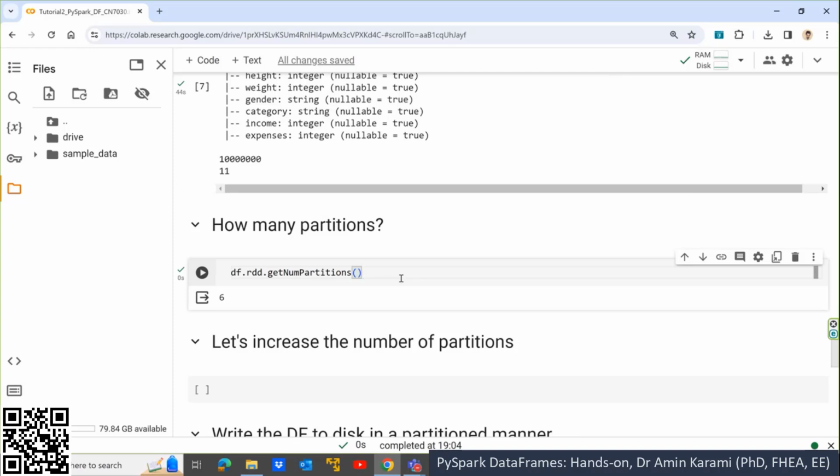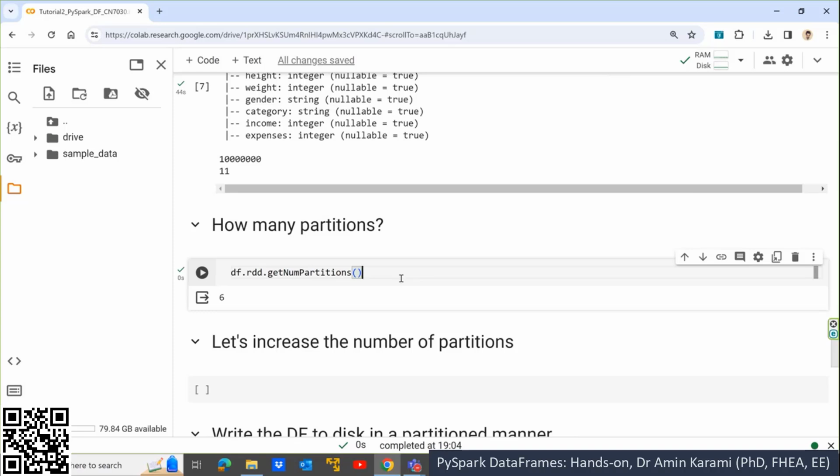This default number of partitions might not evenly distribute data across the cluster, right? It can lead to inefficient computation. This is the problem we have at this stage. So it's often necessary to repartition the DataFrame after reading the data, in order to achieve a more balanced distribution of data.